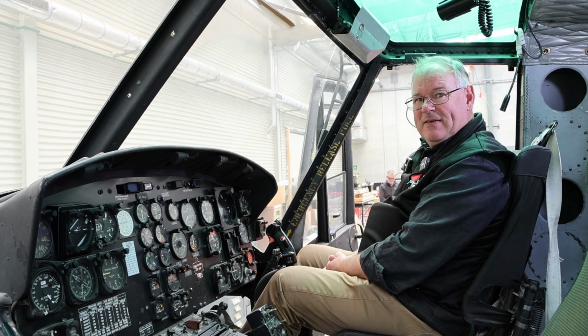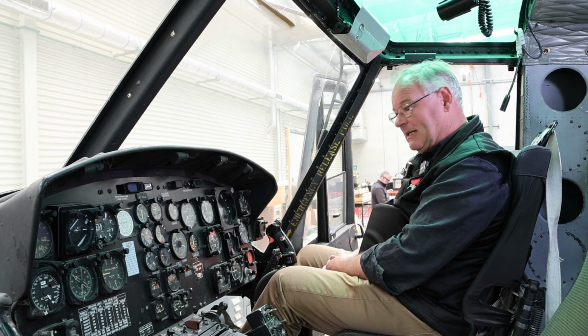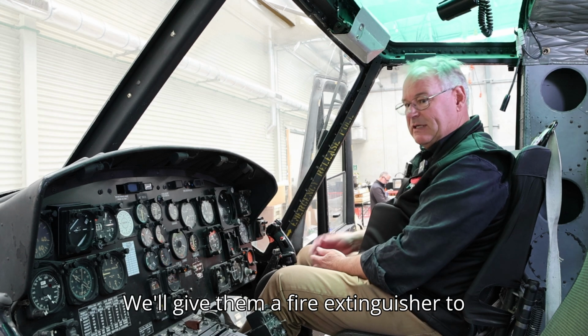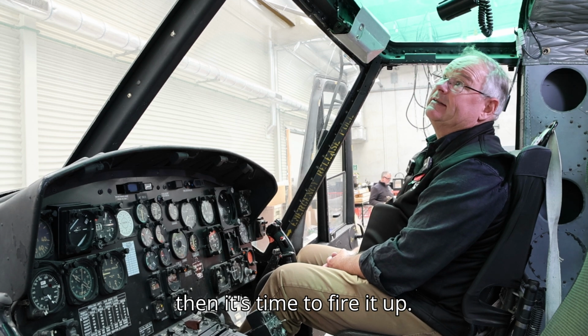See how we go. First things first, untie the main rotor, otherwise it's a very short start. So we'll get the helicopter crewman to do that. We'll give them our fire extinguisher to take with them in case we have a problem during the start. Leave the door open in case we have to get out in a hurry, and then it's time to fire it up.